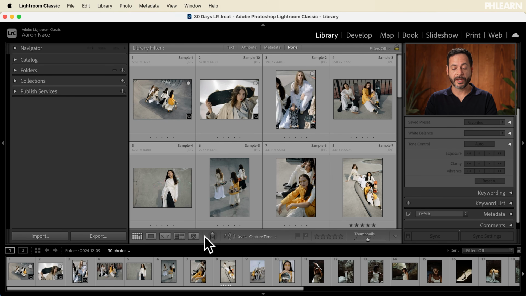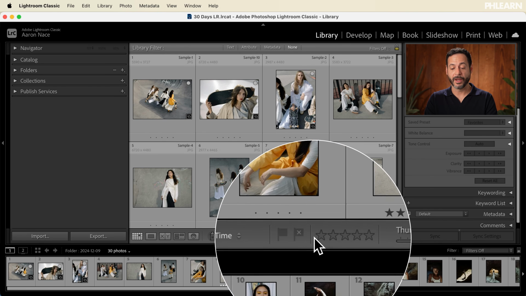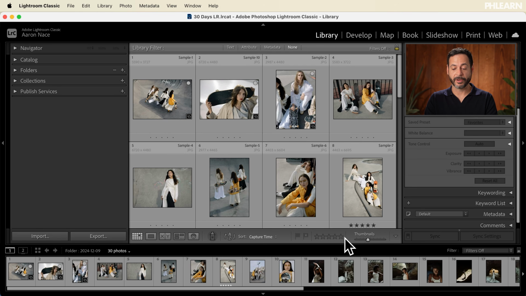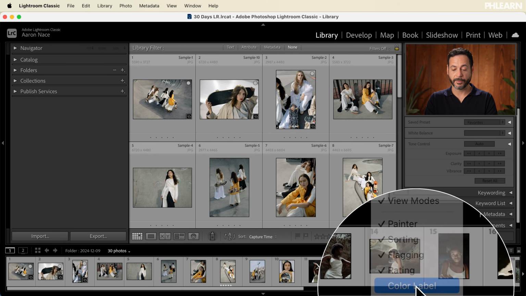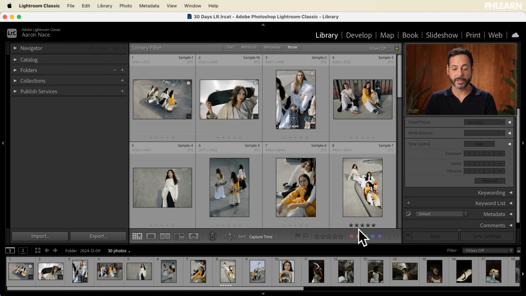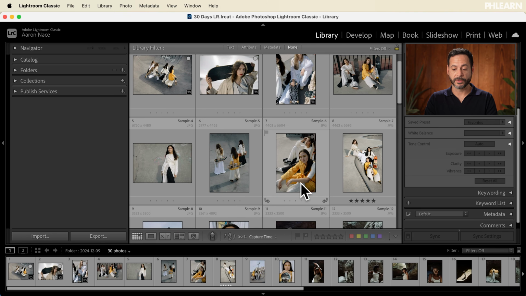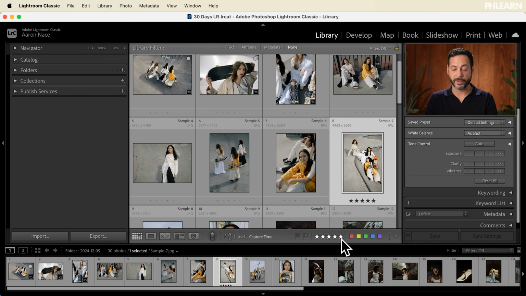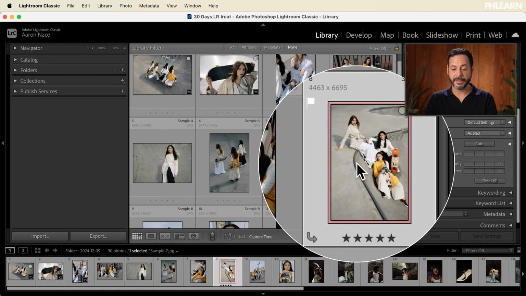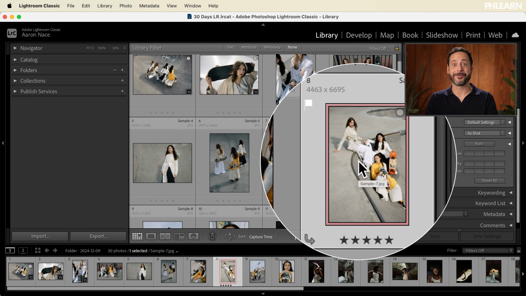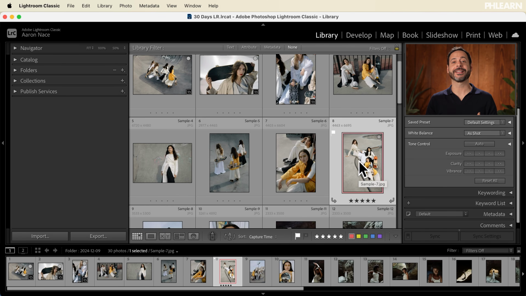There we go. Now here we have some sorting options, and we can go ahead and choose to add a flag or a star rating, and we can even give it a color rating. Down here on your little bottom area, you can turn on color label and basically have the ability to give it a rating. So let's say we wanted to click on this image and it's already 5 stars, as you can see. I'm gonna go ahead and give it a pick and make it red, and it's gonna really stand out. That way I know, hey, I really, really love this image. Again, we're gonna get into this in more detail in our subsequent days.